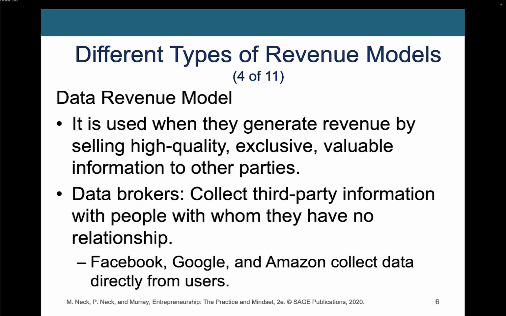Intermediation revenue model. This one's unique. It describes the different ways third parties can generate revenue. It's basically the broker, people who organize a transaction between buyer and seller. For example, Vanguard, a financial company, would have this intermediation revenue model. If you open an account with Vanguard and you want to buy stocks, they act as a broker. They act as a person in between you and purchasing a particular stock.